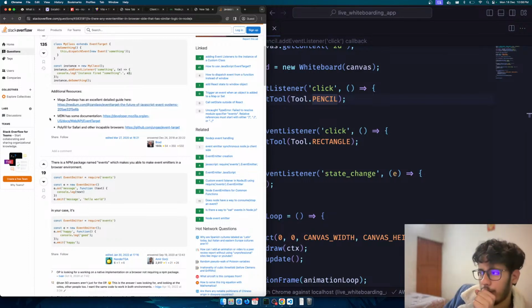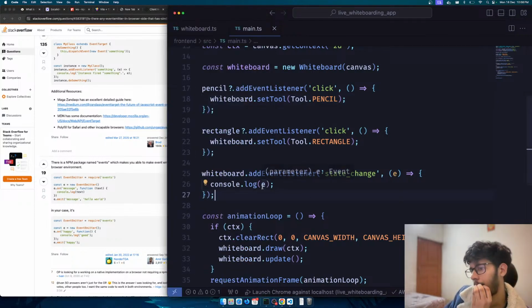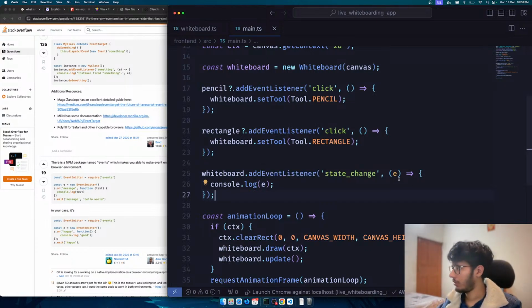There is an npm package called event which makes you able to make event emitters in the browser environment. What is event?